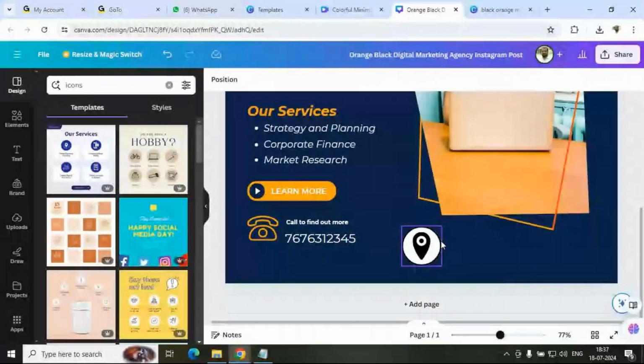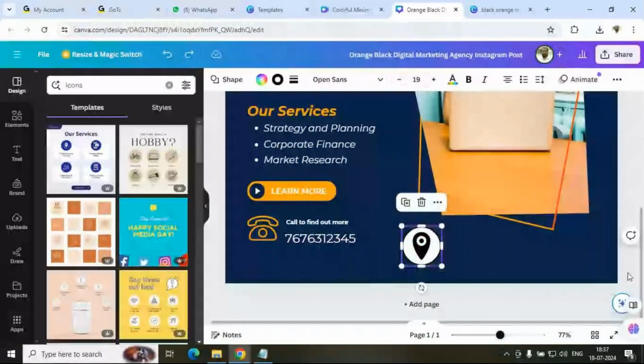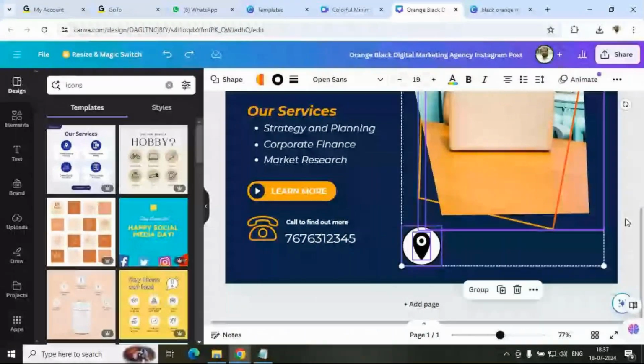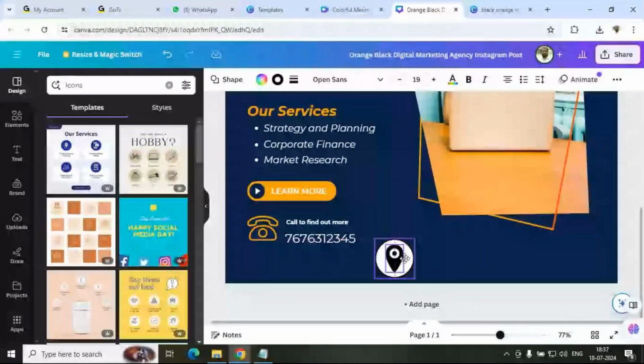Okay, scroll down and type the address of the company, where exactly the company is located.